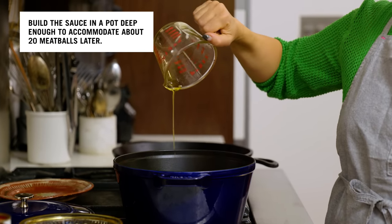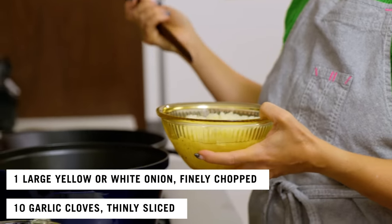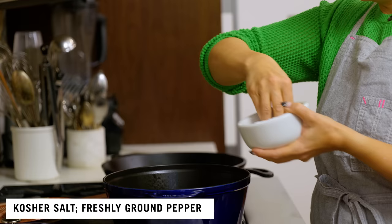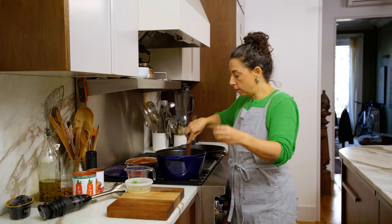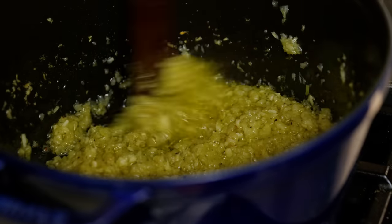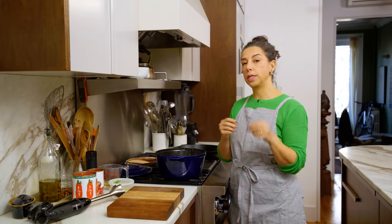This is going into a pan over medium-high. In this bowl I have a large onion and 10 cloves of garlic. The first step is just sweating this all out together. Because of all the moisture from the onion, this is going to look pretty wet at the beginning, so we're just going to cook off all of that moisture. I'm seasoning with salt and pepper. Usually on meatball making day, you want to get the sauce on the stove first so it gets a head start and is well on its way by the time it meets up with the balls.